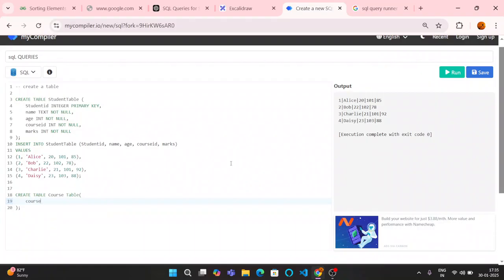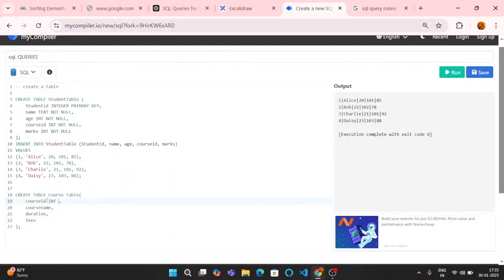Course ID, course name, duration and fees. Okay, so course ID, what will be the course ID?